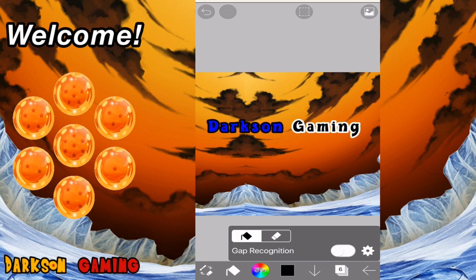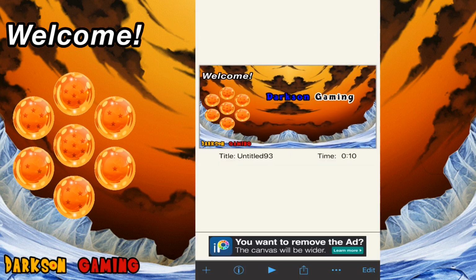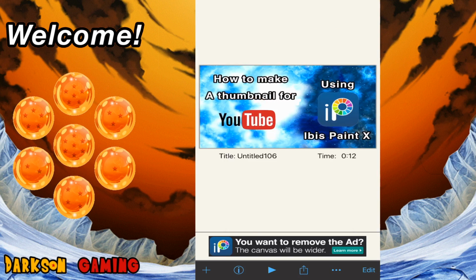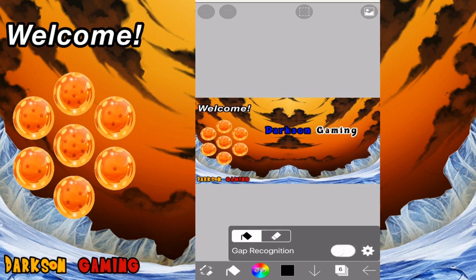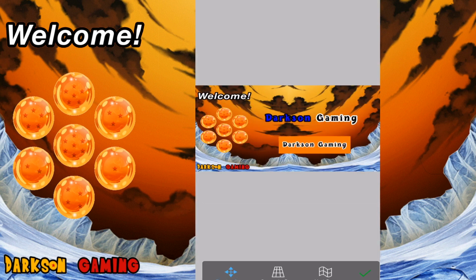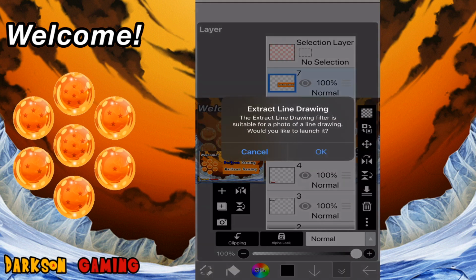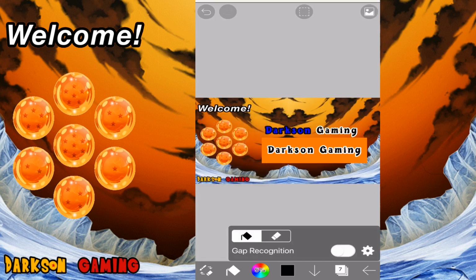Now let's say I wanted to have, as you maybe have seen in some of my others, go back to my gallery here, you'll notice here maybe where I separated using Ibis Paint, that's actually two separate pictures that I had downloaded. So same thing on this. If I want to go back in, I'm going to edit, I'm going to add picture layer. There it is. Same thing that I want to do, hit my green check mark, cancel out there. Get the eraser bucket, done.